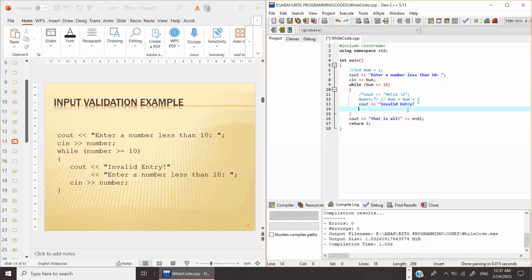Then down here, cout: enter a number less than 10. Pretty much copy this thing out, the number.